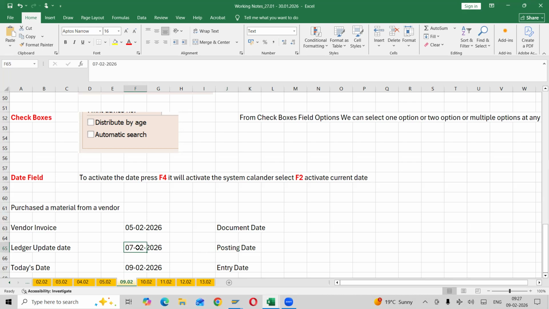The system will allow recording the transaction on a backdated basis. So here we have taken this date as the posting date, and the entry date is nothing but the system date. This date will be recorded by the system.